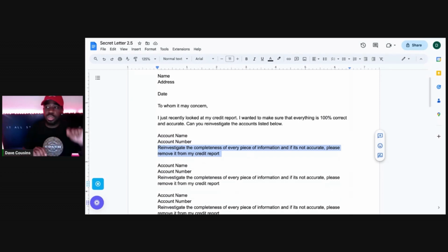That's all we're telling the credit bureaus to do, to reinvestigate the specific account, because what you did was you noticed the open date, last active, you saw the account number, you saw the account balance, you probably saw the limit, right? You probably saw some things that were not correct on Experian, not correct on TransUnion, not correct on Equifax, but we're not telling them to update it, we're telling them to check every piece of information on those specific accounts. Now, what their job is, they're supposed to do an investigation to make sure everything is complete and accurate.